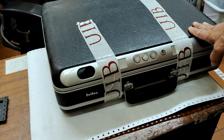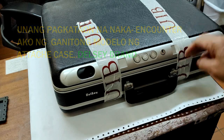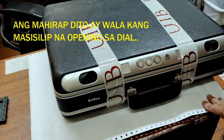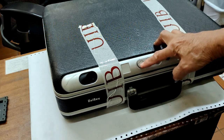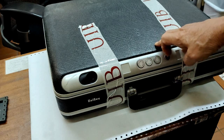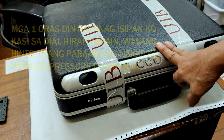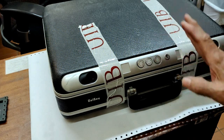This is my first time of opening this kind of luggage, a Delsey, I think. And you know, the difficulty of this is that there is no visible internal parts from this dial here, so it's quite a hard time for me, but I had found a way to do it.